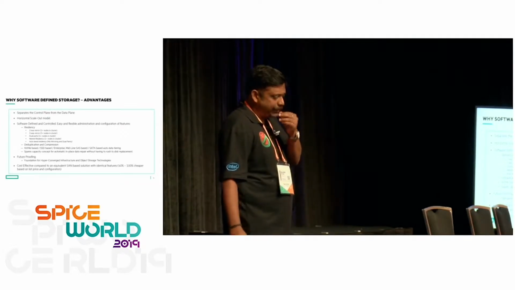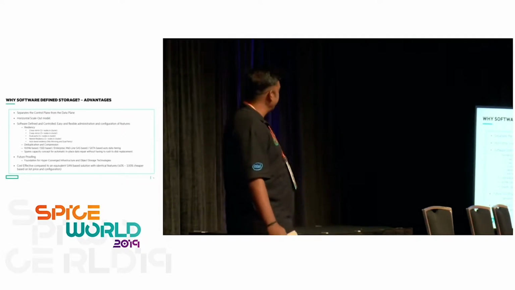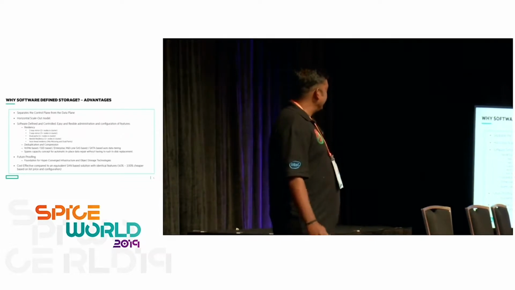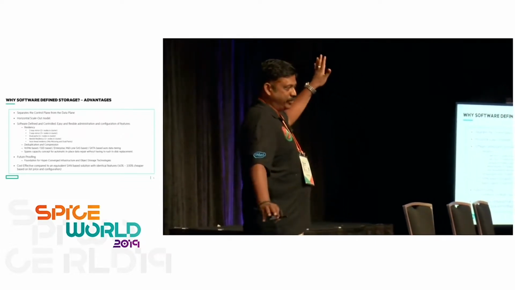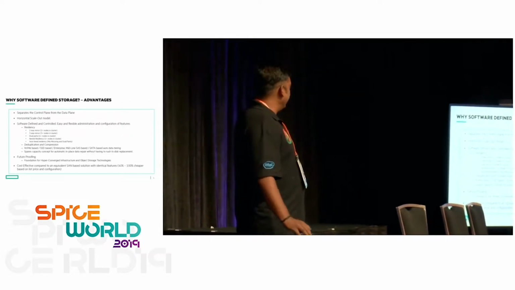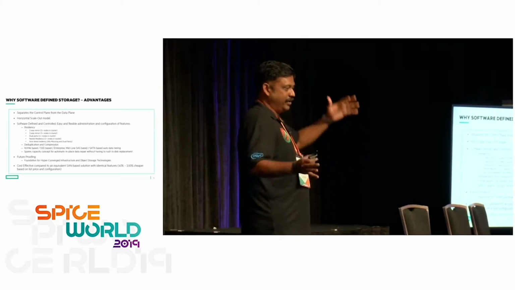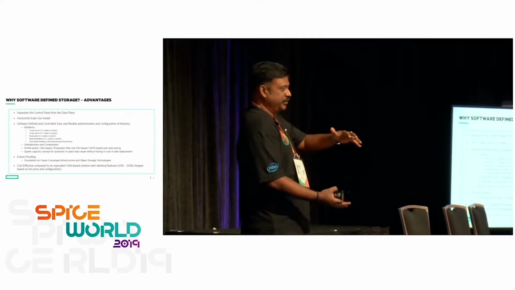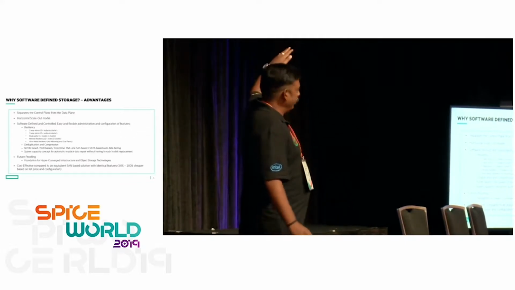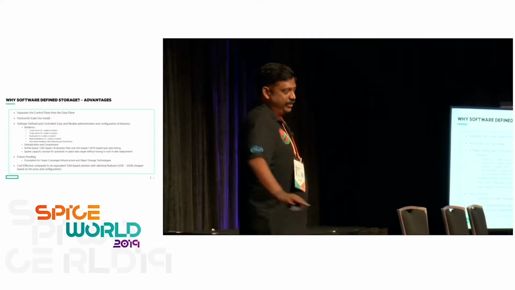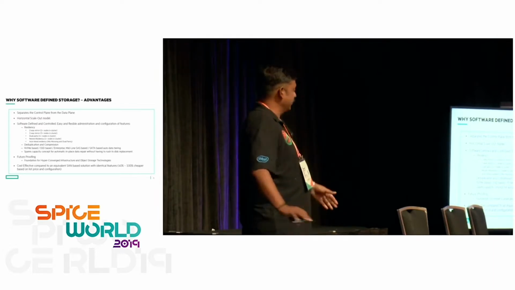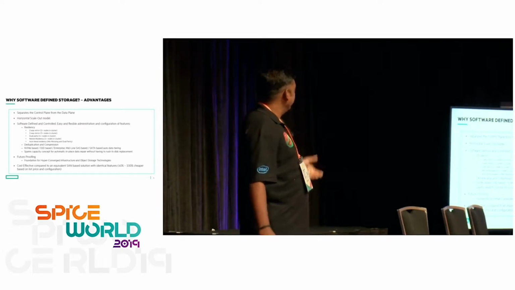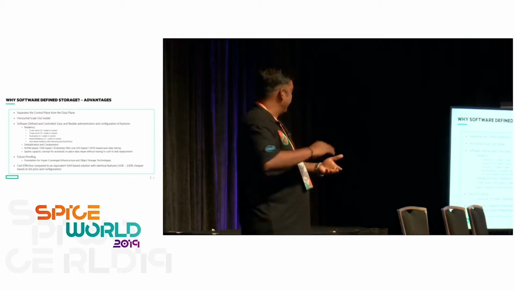So just to summarize, what are the various advantages of software defined storage? Basically, the control plane is separated from the data plane, right? In a SAN array, it's everything in one. The control and the data are in the enclosure, whereas here the control plane is separated out to the software layer, and the data plane is at the internal server layer. And the horizontal model is not a scale-up, but a scale-out.